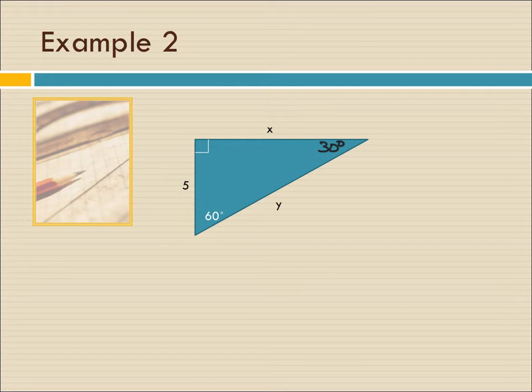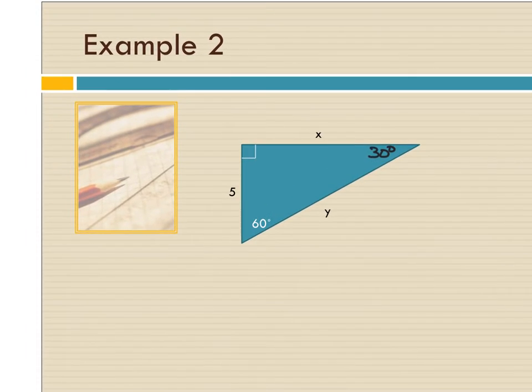Now, notice this time I flipped the triangle on its side. The triangle can be sitting any way. You just have to realize that the side across from 30 is a, the side across from 60 is a square root 3, and the hypotenuse is 2a. Just so we get a different question here, let's change this number. Let's make this number a 7, because I just did the 5 by accident.